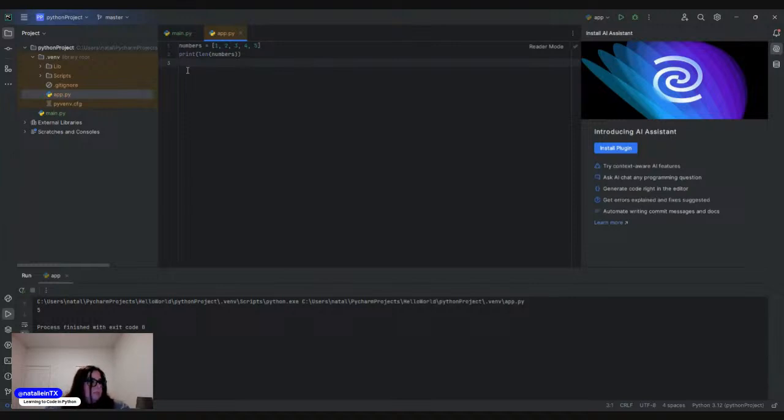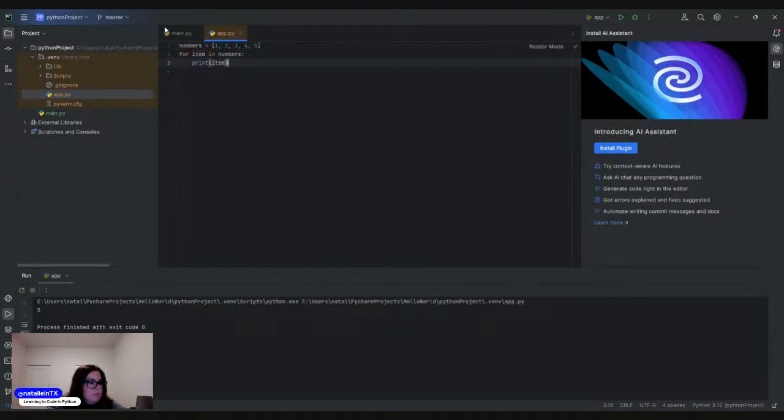Let me show you. So, we're not going to print the entire list. Instead, we're going to type for. Now we declare a variable, which is called a loop variable. Let's call it item. Then we type in numbers. Next, we add a colon to start a block of code. So this is what we call a for loop. With this for loop, we can iterate over all the items in this list. In each iteration, this item variable is going to hold one value. So in the first iteration, item is going to be equal to 1. In the second iteration, it's going to be equal to 2, and so on. So now if we print item and run our program, we see each item on a new line. So this is how we use a for loop.